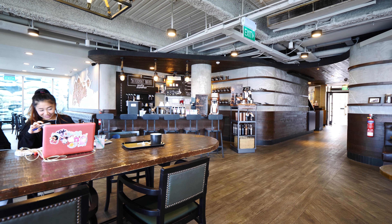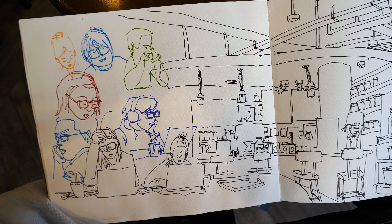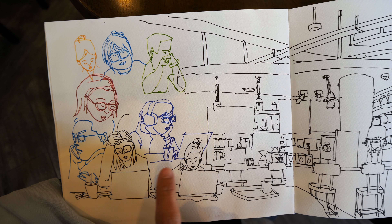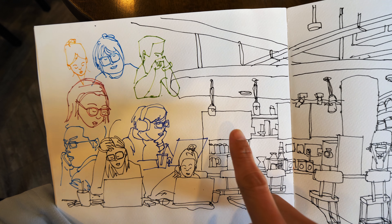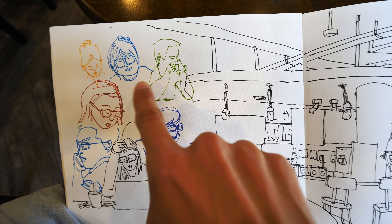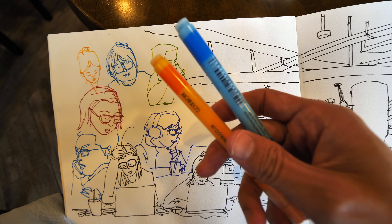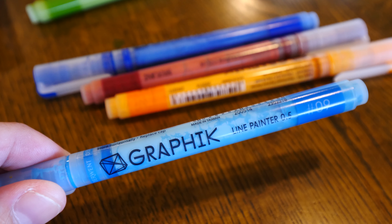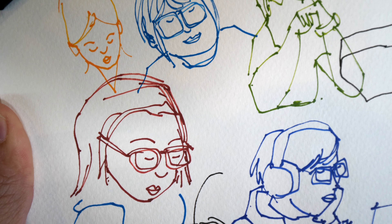This is the scene in front of me — I'm going to sketch the counter there. As you can see there are a lot of subjects to sketch today, a lot of people. This is my pen and ink sketch before I add watercolour. It's incredibly difficult to draw these two ladies here without them noticing me because they are just in front of me. So I left a lot of white space here, and decided to add in some additional customers using the colored pens I brought — the Durin graphic line painters. They are fantastic for drawing lines and colors, very vibrant. I'm not sure how long the ink will last but I really love the solid lines.